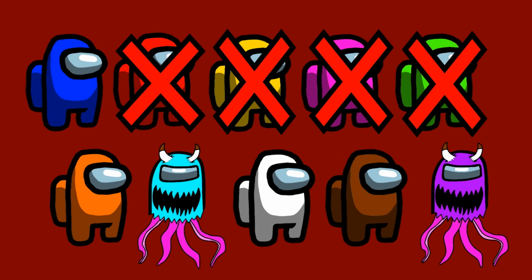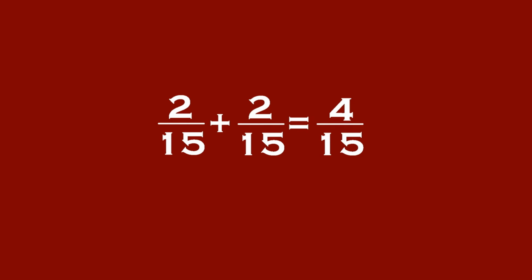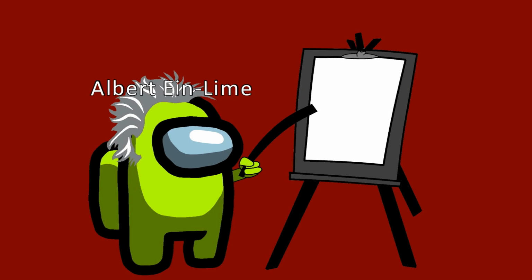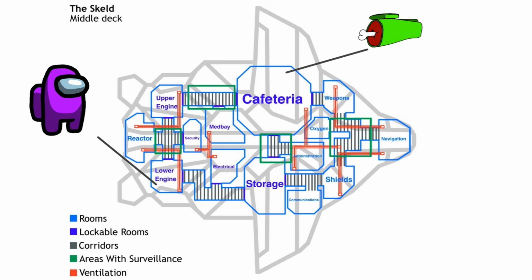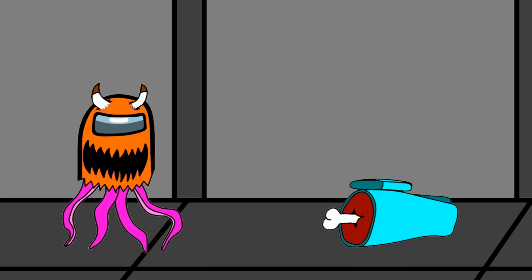When there are 2 imposters left, there are 5 other people left. So the probability is 2 over 5 times 1 over 3, or 2 over 15. So we need to sum these 2 probabilities together to get 2 over 15 plus 2 over 15, which equals 4 over 15. But it doesn't take into consideration whether someone was far away from the body, or they were with someone, or have some sort of other alibi.